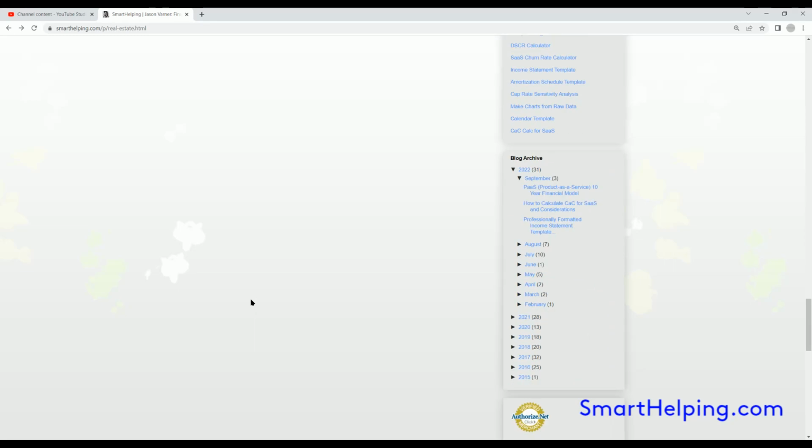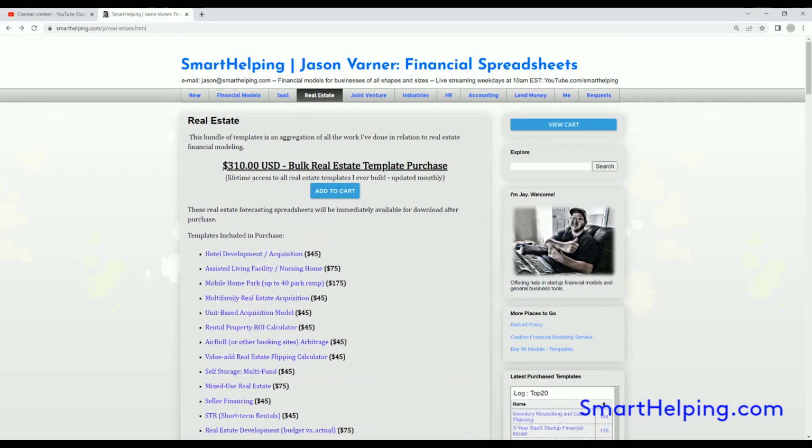Now this template, I'll put the free template in the free templates section here. It'll be a Google Sheet, but it works the same way as Excel. You can always download the Google Sheet to Excel if you want, and it will work fine. These are all just basic math calculations.